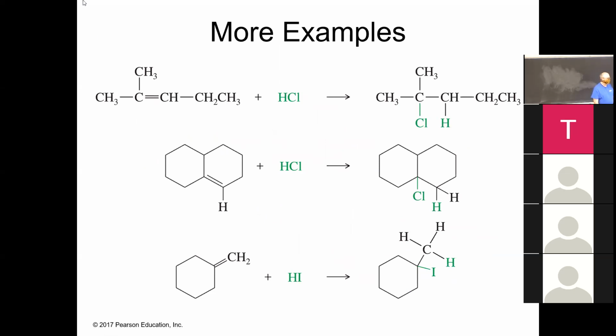Rich get richer. So this side has one hydrogen, this side has none. And so this side gets the hydrogen. This is our product. For this alkene, this side has one hydrogen, this side has none. And so we get this product. And another example here with HI. I goes to the position with the fewest hydrogens.